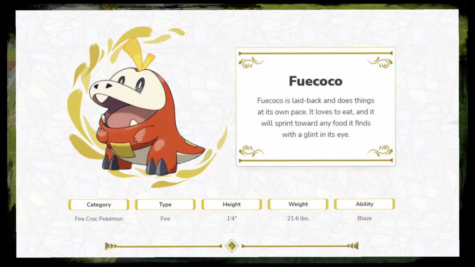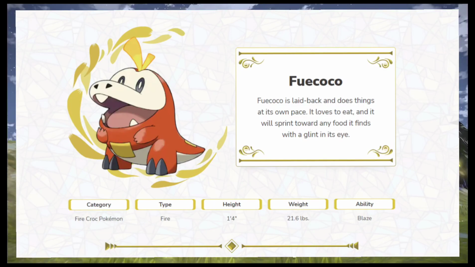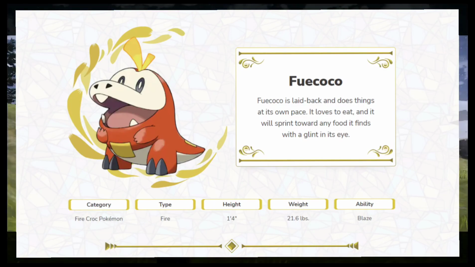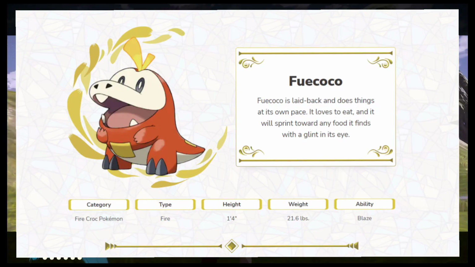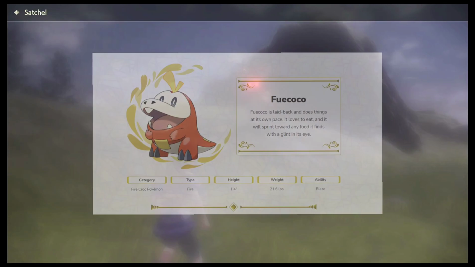Moving on, the next starter that we are going to be talking about is Fuecoco. Again, this is the standard fire type starter that we get in these games, and the design looks pretty cool. I think it's called a croc Pokemon, so it resembles a crocodile. It does have the Blaze ability as well, and according to the Pokemon website, it is laid back and does things at its own pace. So that's pretty cool. I'm really excited to see what kind of evolution this starter might have.